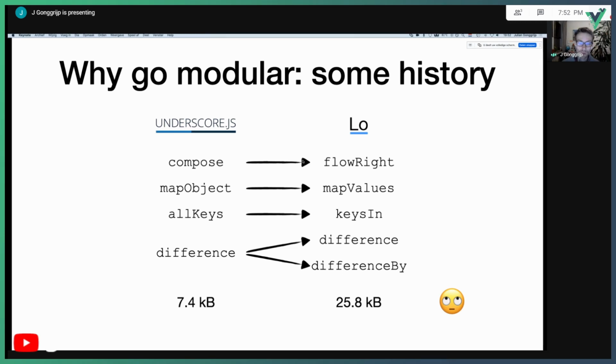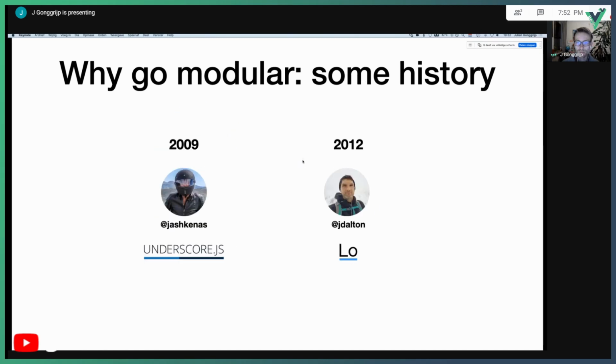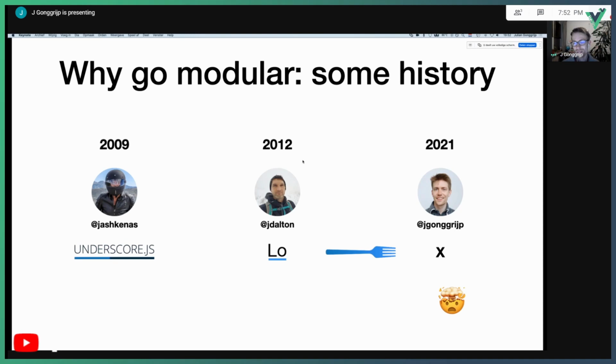One thing I could do is fork the library. But then we would have three libraries, and that would make the problem only worse. So I realized I needed to do something different. I needed to improve code reuse. When you fork a library, then basically what you're doing is not reusing the code that was already there, but creating an alternative. And I didn't want to create an alternative. I wanted to reuse what was already there, so that if underscore is improved, then my library would improve automatically as well.